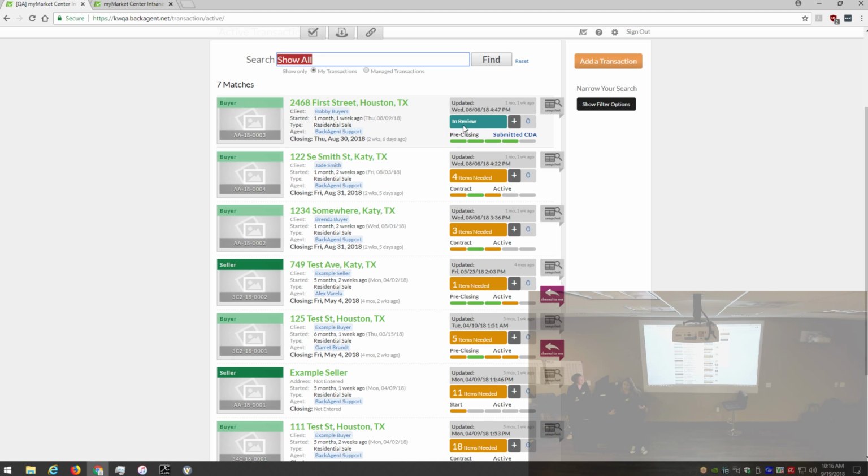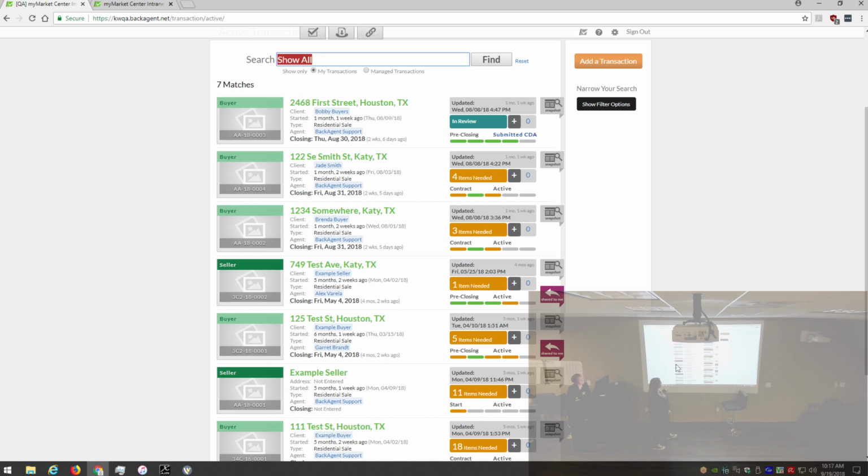So you'll get really comfortable with the compliance workflow phases. They're really simple: start, showing, contract, pre-closing, post-closing. So kind of how we all think in our head already. But this is going to quickly show you what phase it is in. Is this one already in pre-closing? Is this one under contract? Is this one really early in the start phase? Maybe I'm representing a seller, and I don't have anything more than a listing agreement right now, okay?